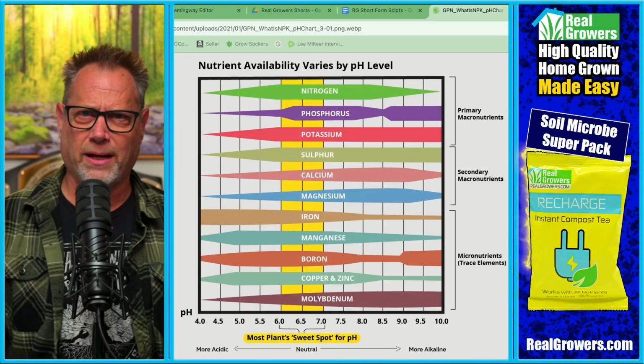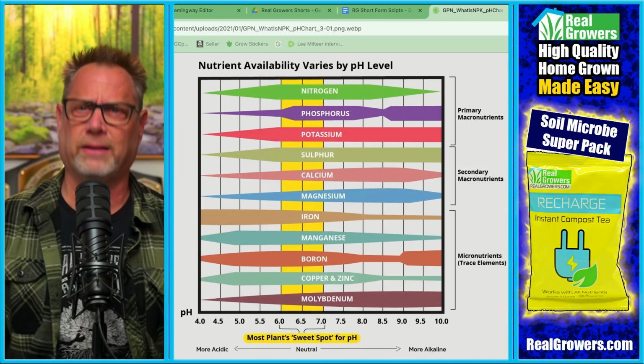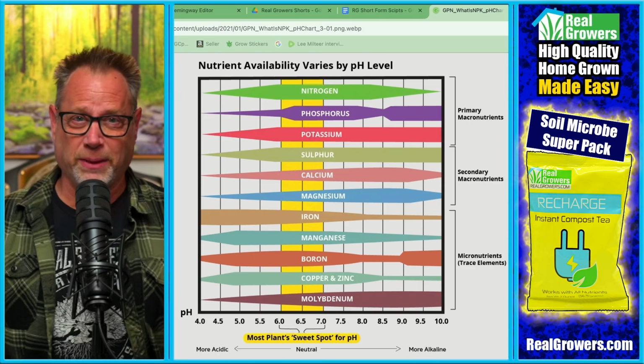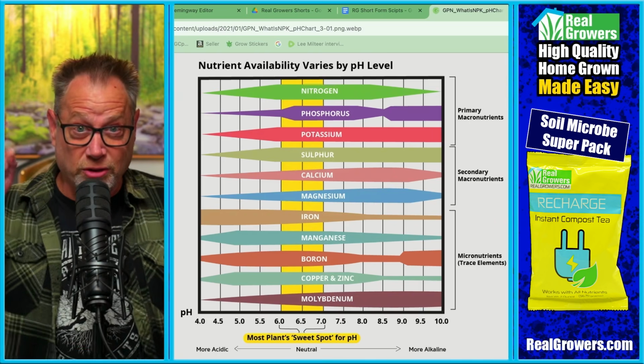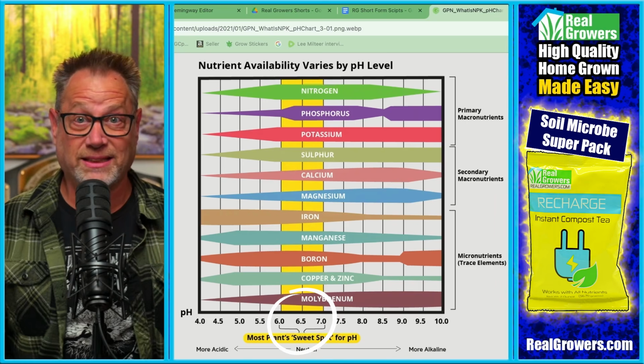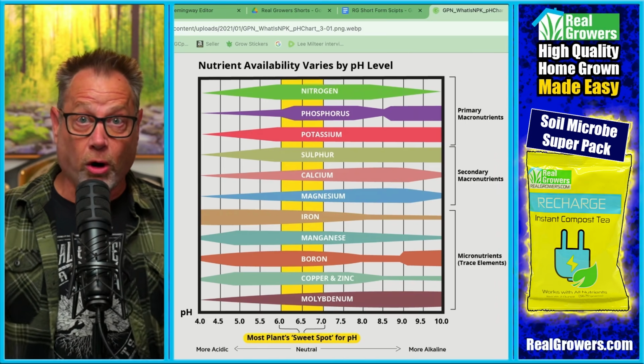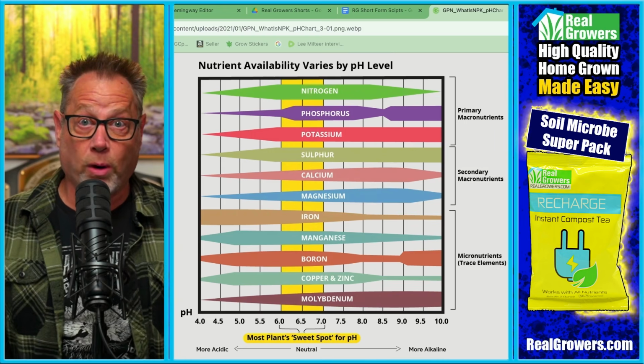And can you pull up that? I reference it frequently. I got it already pulled up because I knew you were going there. Look at all those nutrients and just look at the line going down between 6 and 7. That's where the maximum absorption is of all the nutrients. So that's where I want my plants to be.